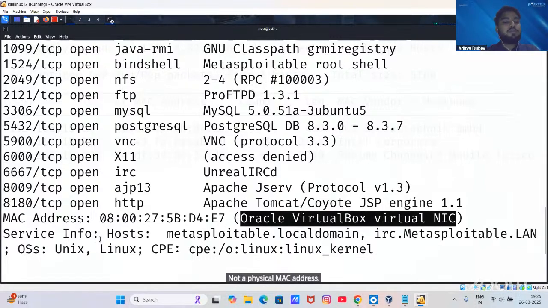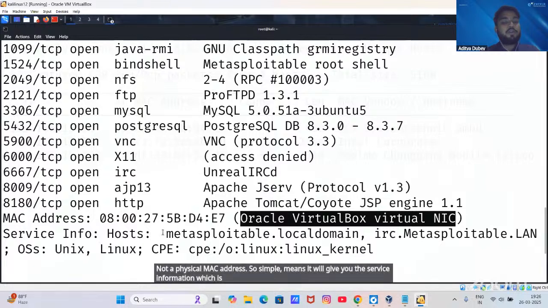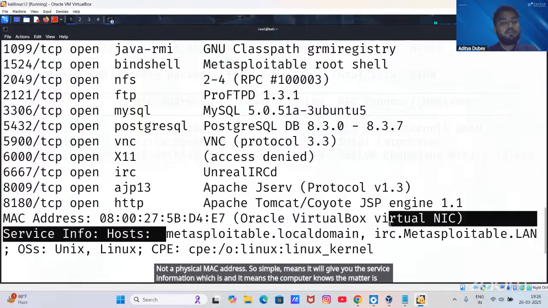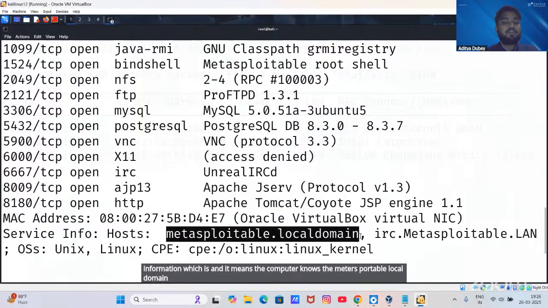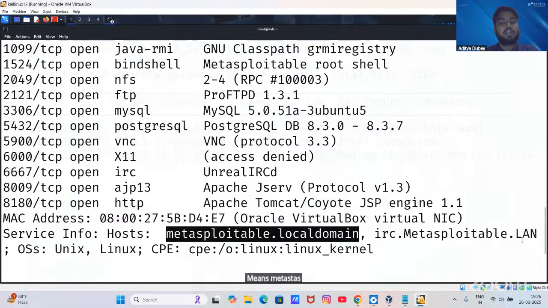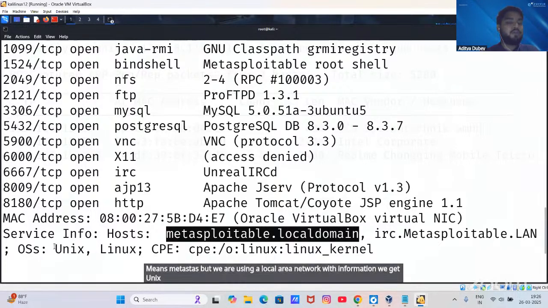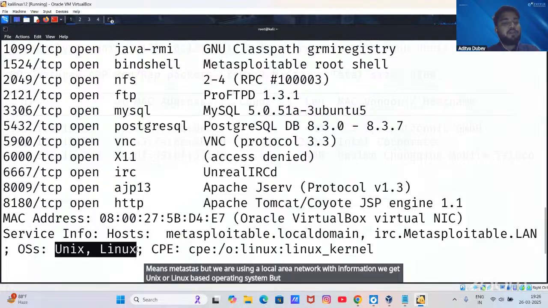Service Info gives you the service information: the host, which means the computer information, metasploitable.localdomain. Very good. We get information like this. It means that the particular machine is on a local network. We get IS metasploitable LAN, meaning Metasploitable is using a local area network. For OS information we get Unix or Linux based operating system, but we don't get an accurate result.